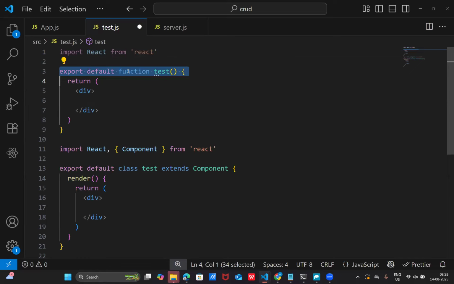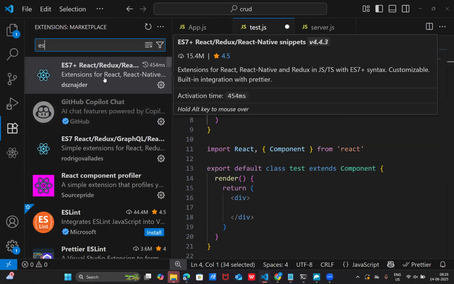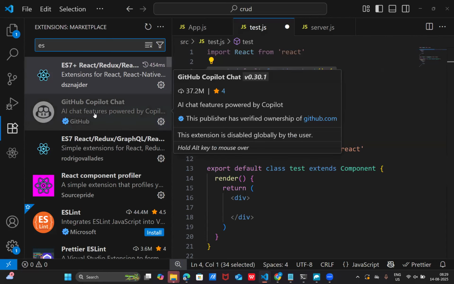This is a running class project I opened here, and there I just used the shortcut. That is the purpose of the ES6, ES7 React Redux plugin, so that we discussed. This one also you have to install. Next one is GitHub Copilot.